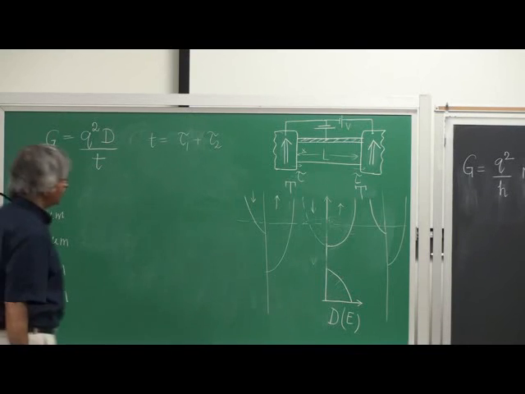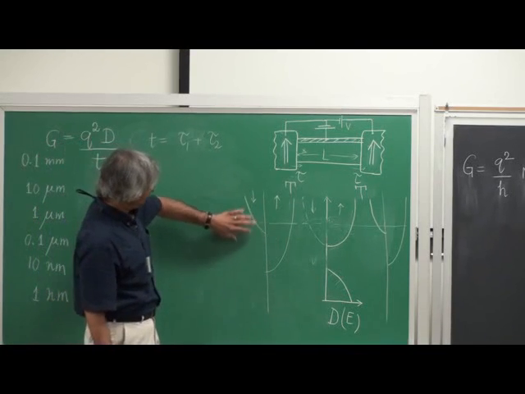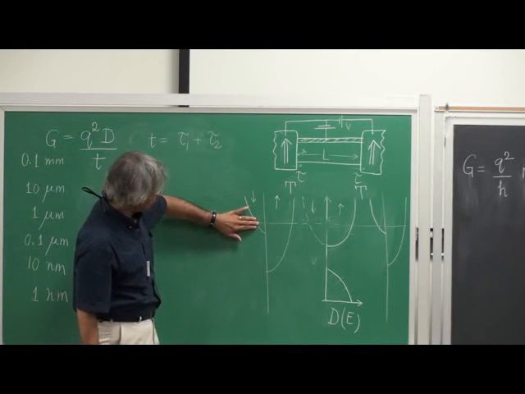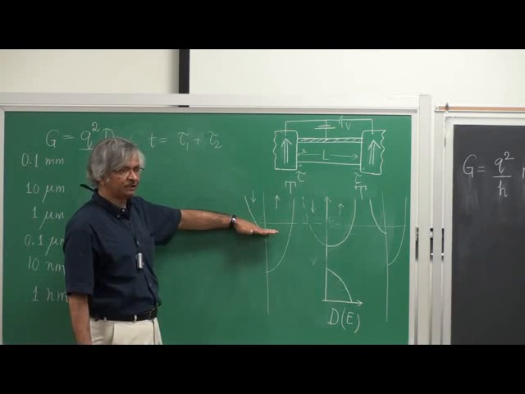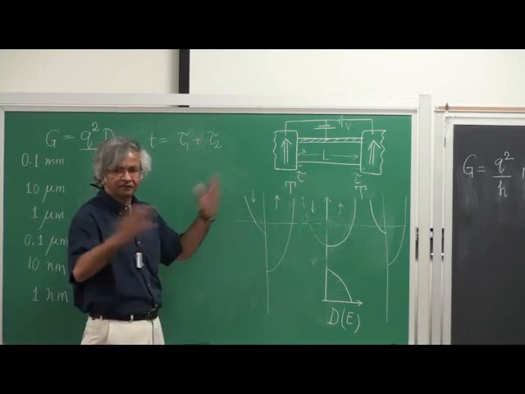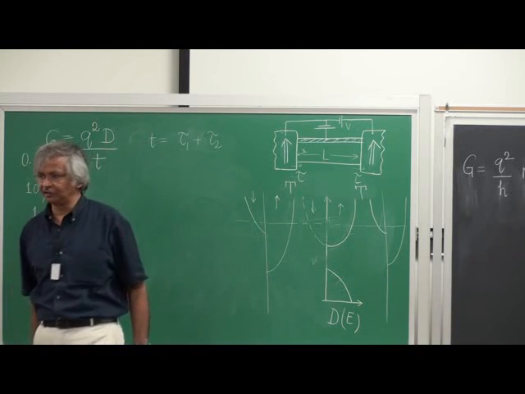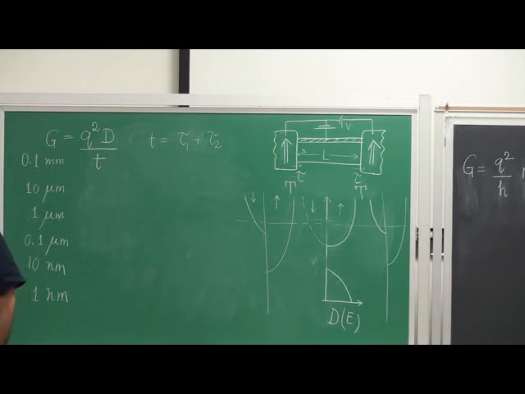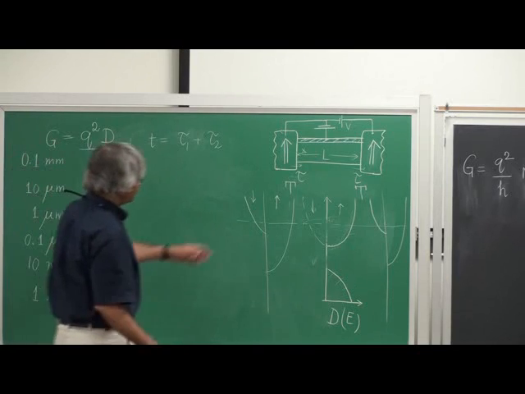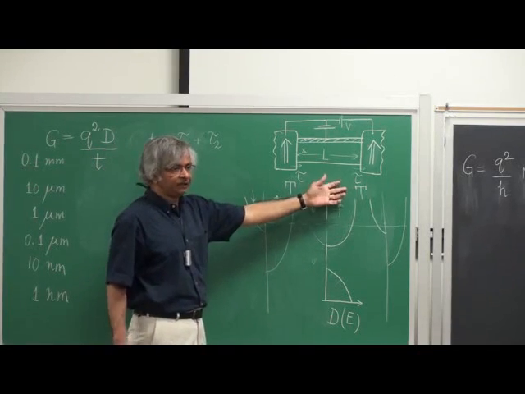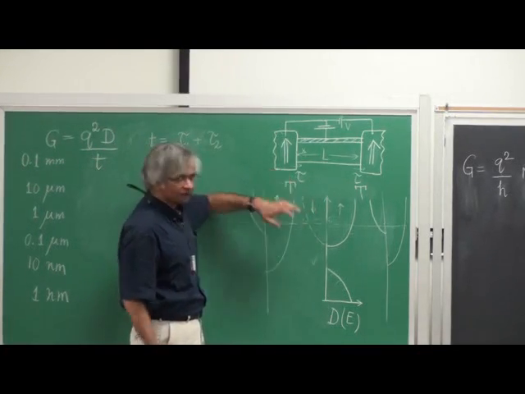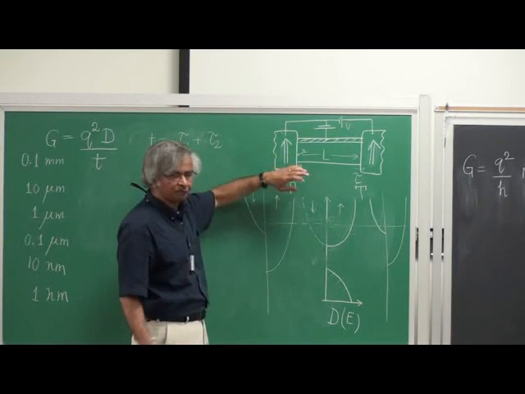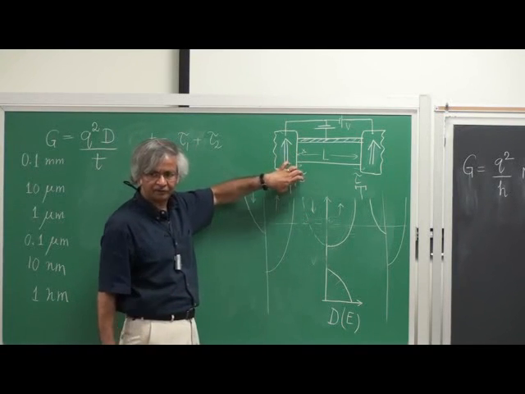And of course, ideally what people would like to do is make this density of states so small at the chemical potential that this spin can't even get out. That would be the best spintronic contact. That's what they really want to try to do. And if you could do that, then the capital T would have been infinite. In the real world, it's not infinite really, but they get a good ratio between the two. They get 4:1, 5:1 ratios these days.